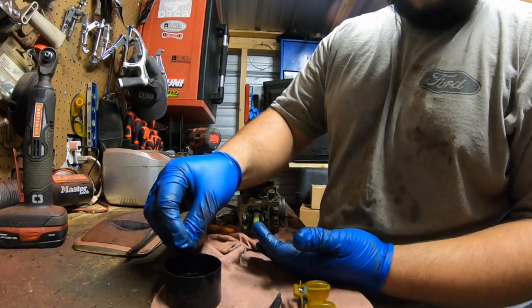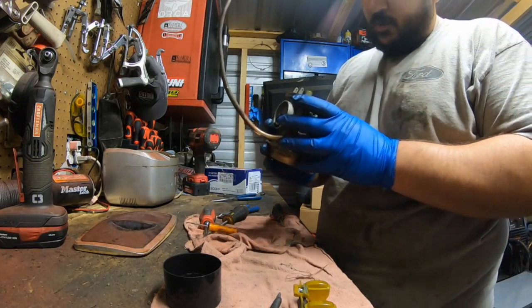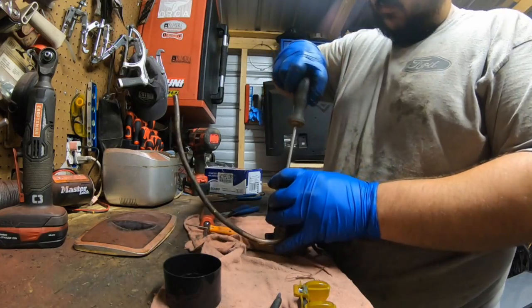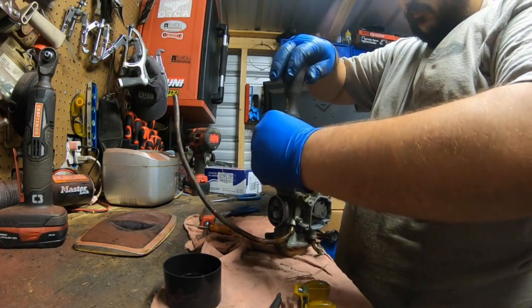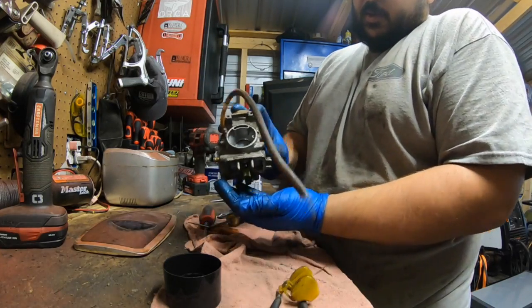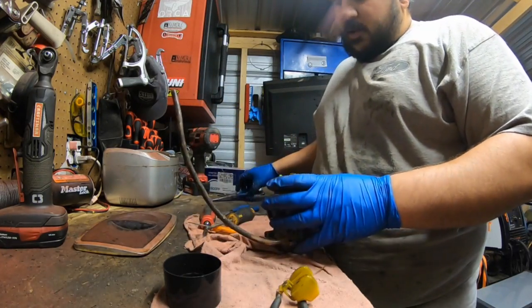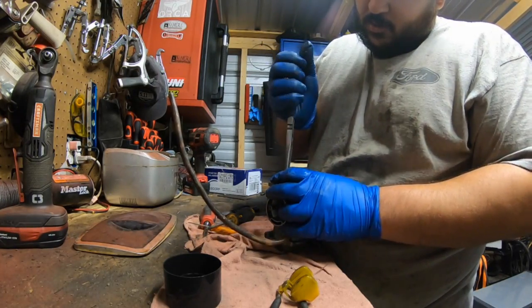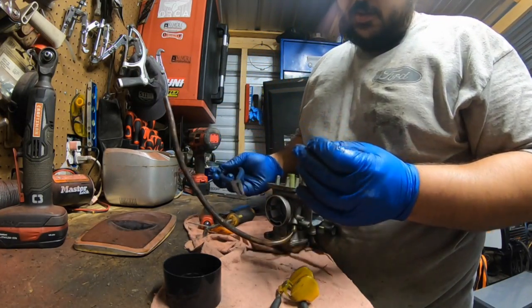Okay, here's the rubber washer. Put that in there too. We're gonna go ahead and try to remove the seat here while we're ahead of ourselves. It's pretty corroded. It'll make it a lot easier when we polish it. That screw goes in there. Be careful when you pull the seat out. You don't want to damage it because the needle will pull out super easy.